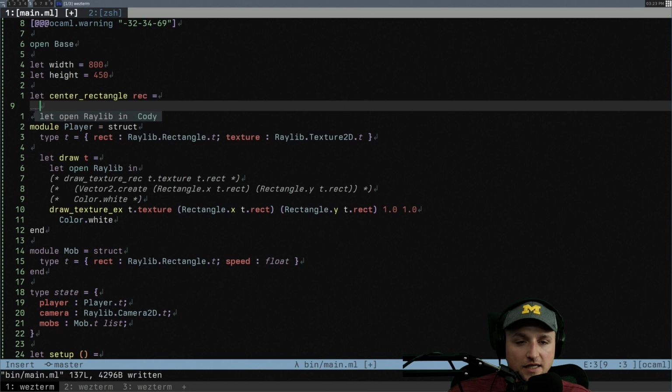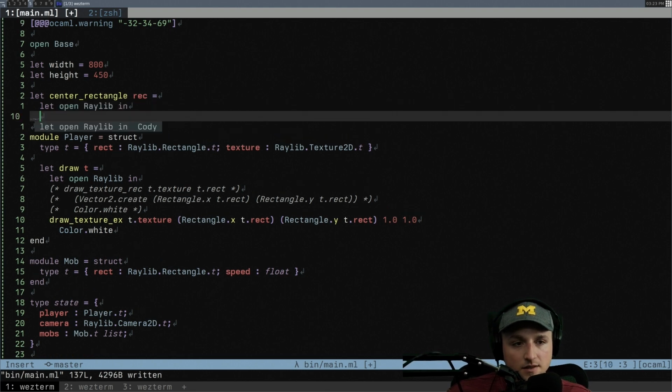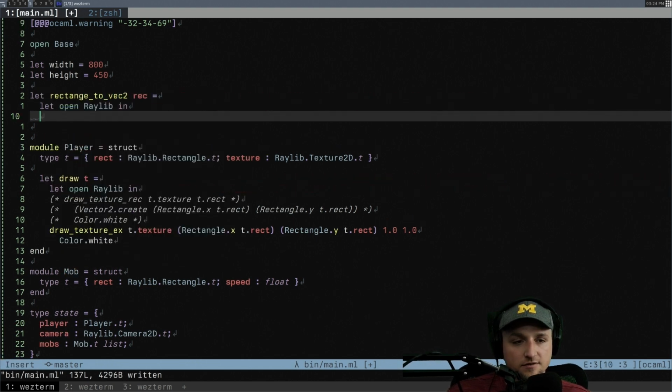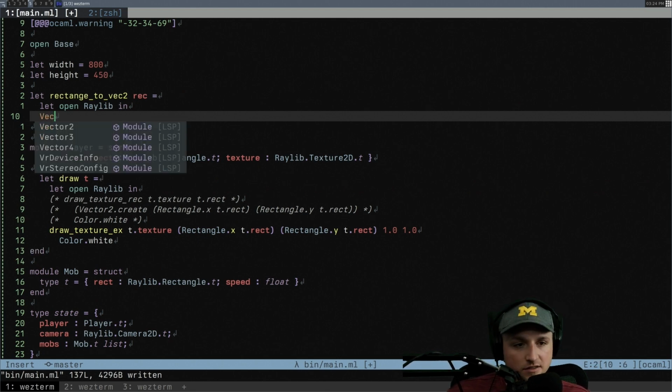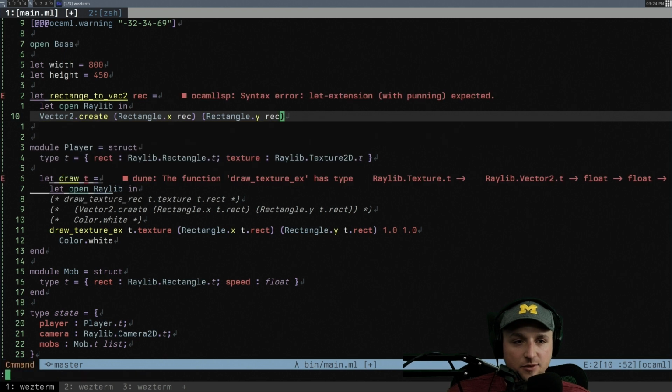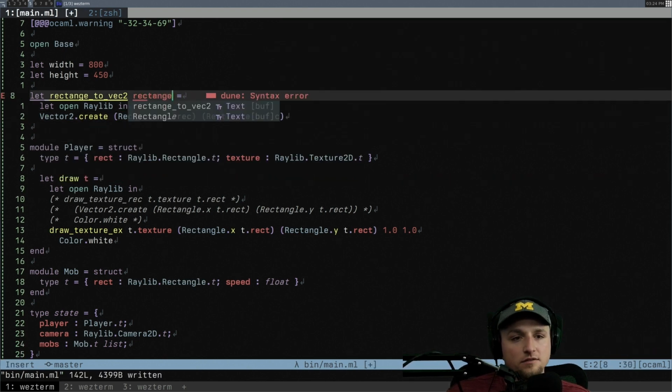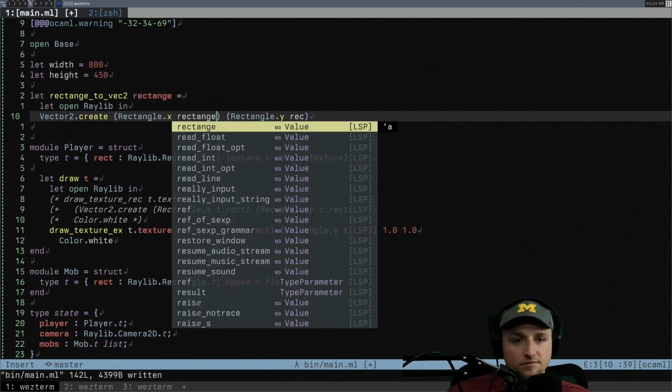I want to do rectangle to vec2 or something like this, right? And so let's do vector to create. This part's fine right now. This isn't really what we want to do. Oh, right. Right, we can't use that.